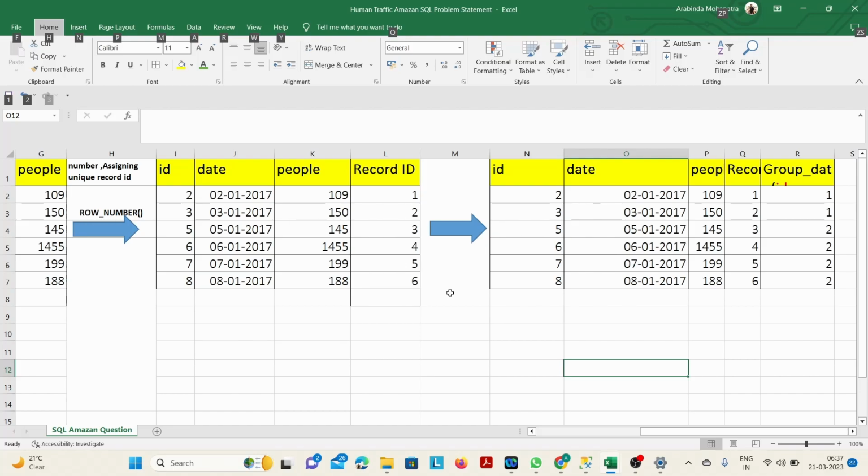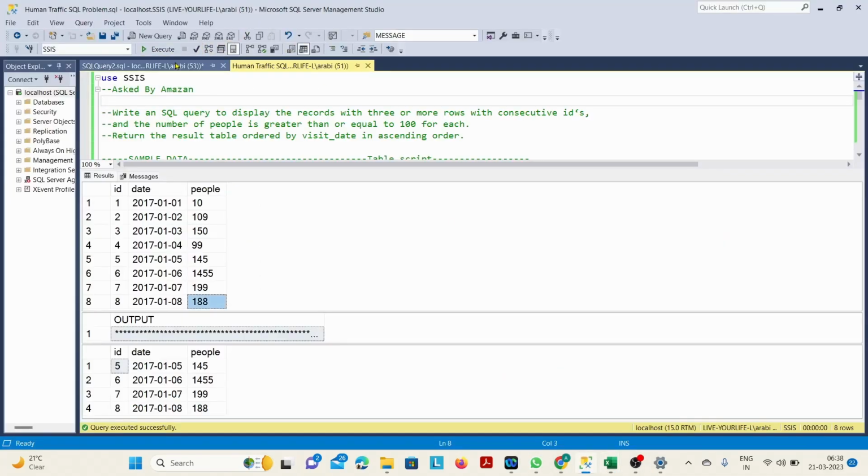To get them, we subtract the row number from the ID. The logic is, if this difference is the same for 3 or more rows, those rows are consecutive in nature. That's very simple. That's the reason we subtract and find this group data. Now let's jump into SSMS for the implementation.